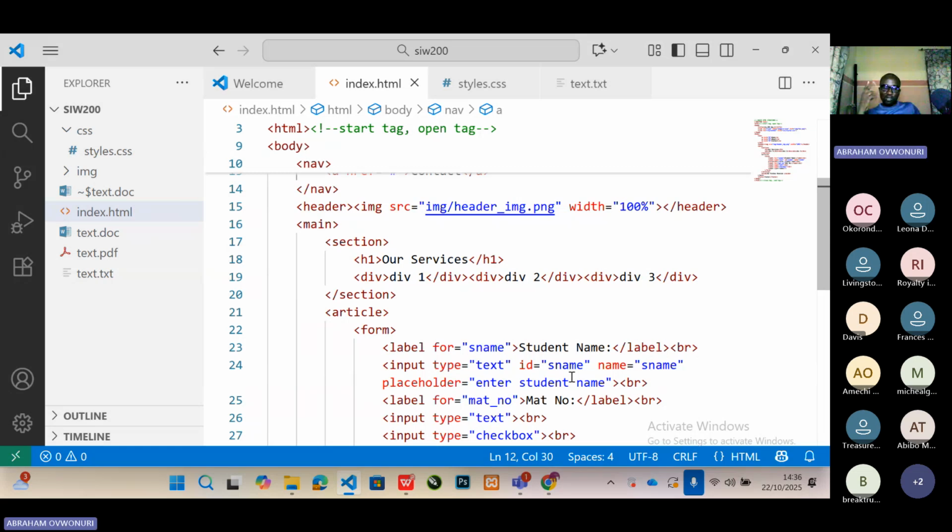So the next thing is to look at, are we dealing with them as direct children? Yes. So let's say all the divs inside here, we want each of them to have a width of 30%.